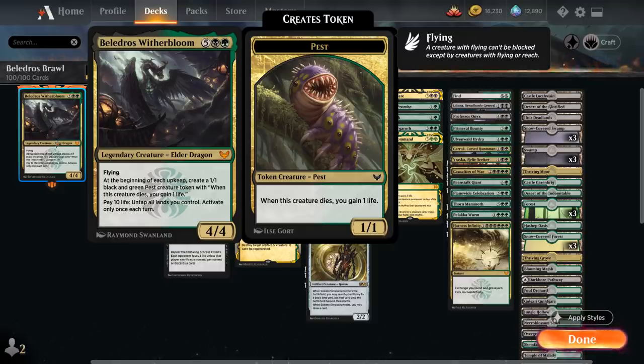In my experience testing the deck, we cannot really count on Beledros sticking around for long, so we don't want to synergize too much with the Pest tokens. Instead, we want to try and maximize that pay 10 life ability so we can untap all our lands and potentially cast two powerful spells in the same turn.